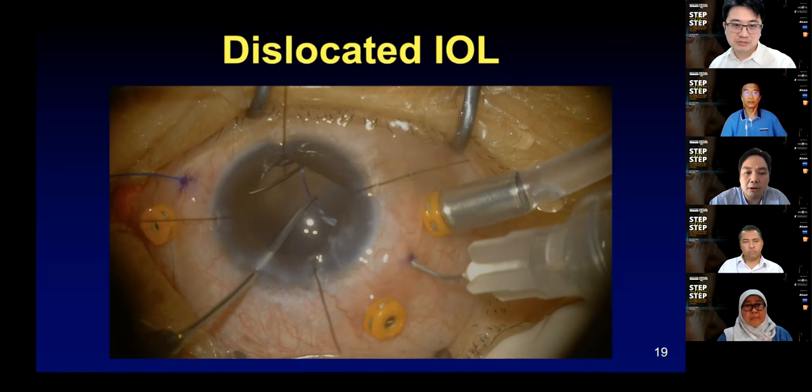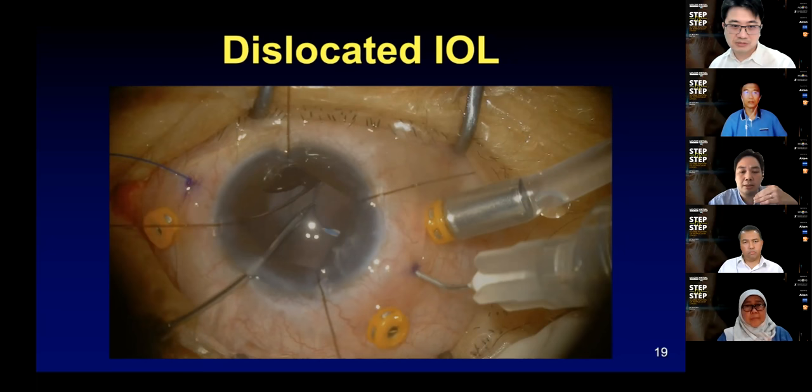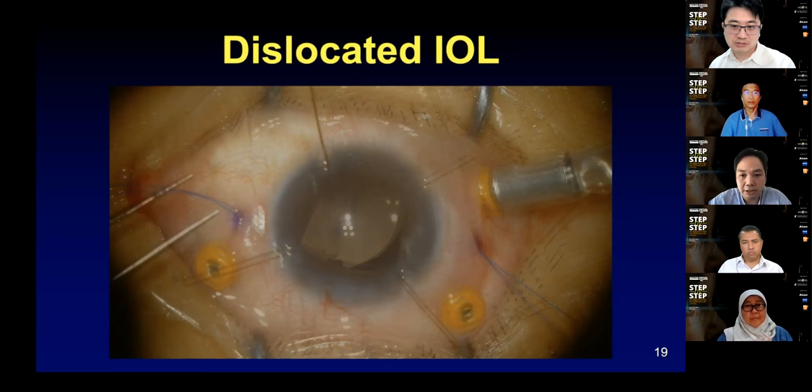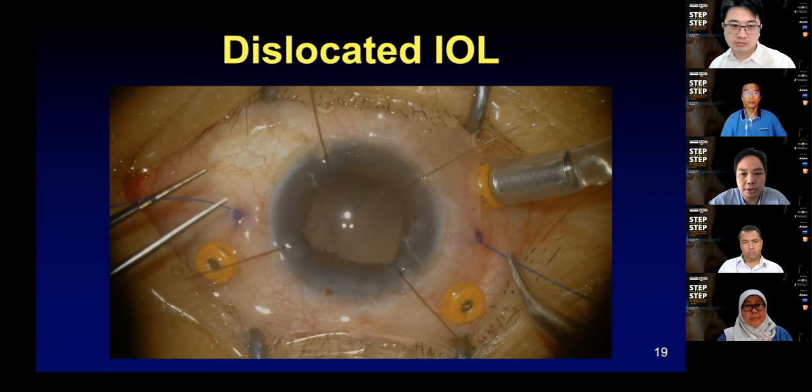You see the IOL is being pushed further into the eye. And what you don't want is to have such a long length of proline suture that the IOL is dangling too near the retina, because you obviously need to have a good vitreous clearance before you do that. So you see now, once you actually tug on both sutures, you get the lens quite nicely centered there.